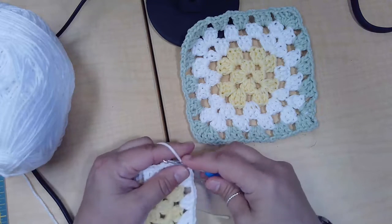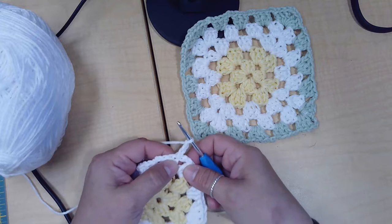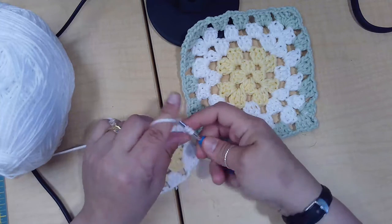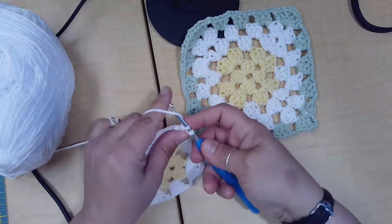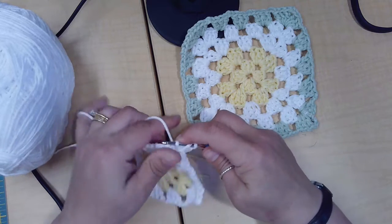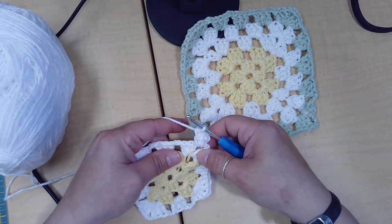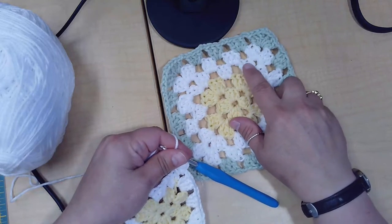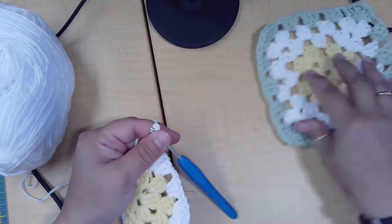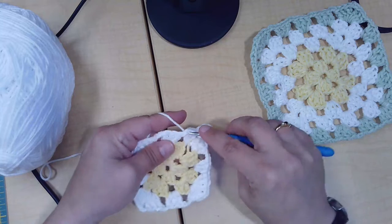I'm going to chain three. Two, three, to stand in for our first double crochet. And I'm going to, again, do the first half of a corner by doing our two double crochet into the chain space immediately below. And as you'll see, after doing that, we're going to chain two. Our sides have grown, so we're going to be doing more on the sides than in the previous round below. So we're chaining two, and we're going to work into the first side chain space by putting three double crochet in there.